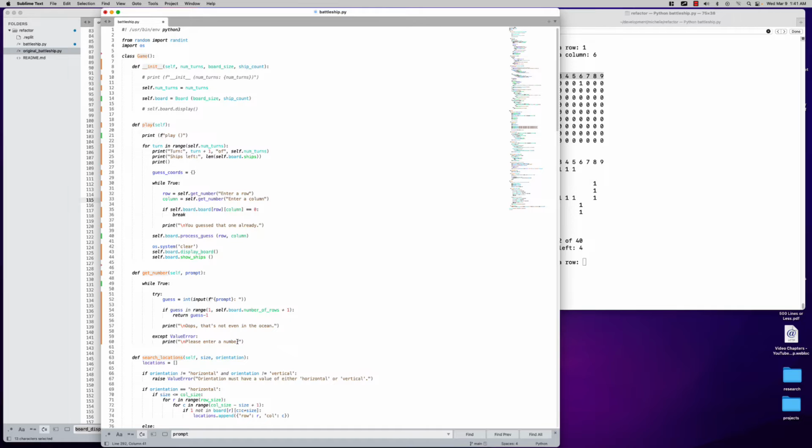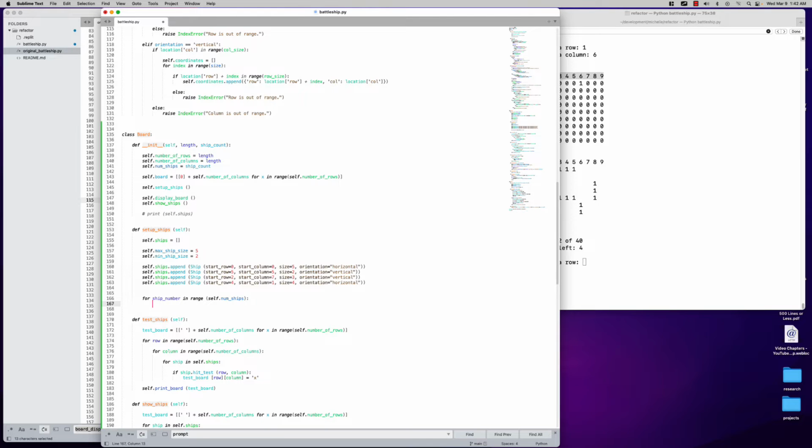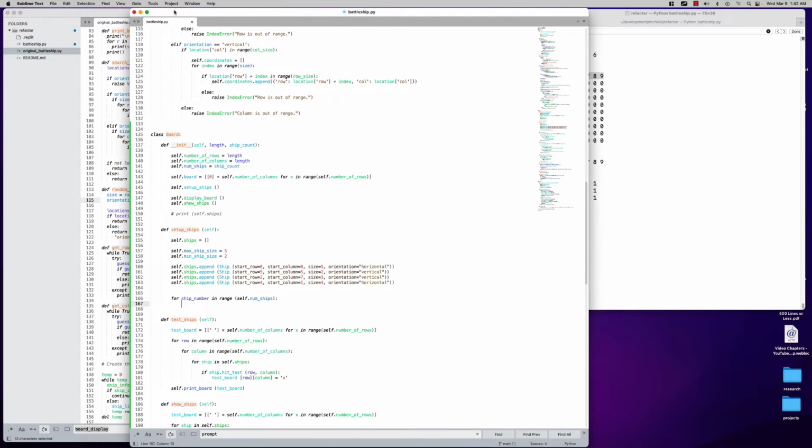All right. So finally we get down here to setup board where we have an empty ship array, a ship list, and number of ships, and we need a random int.